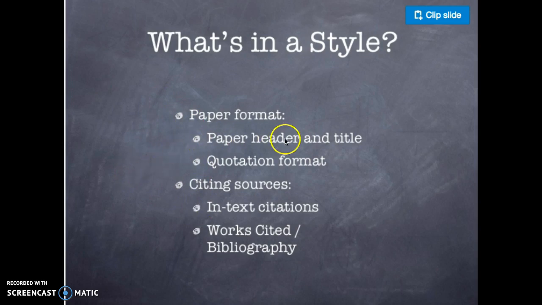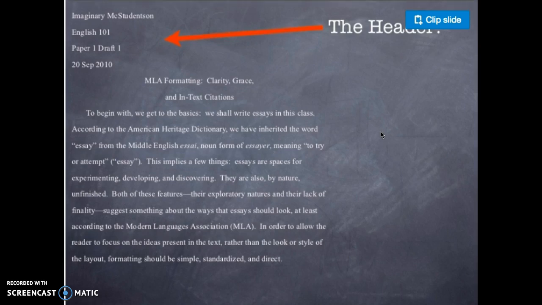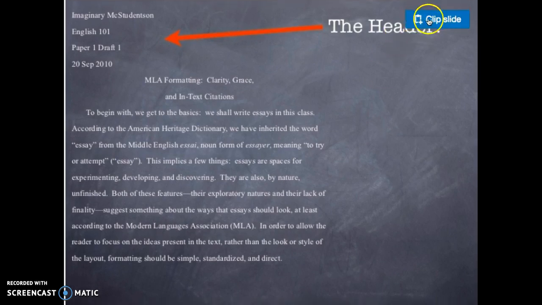Today we're going to be focusing on the header and title, and also just the technicalities of visually what our paper looks like. So here's an example. It's kind of hard to see because this button is in the way, but this says the header, just for you to know. So this is an imaginary essay, the imaginary first page of an essay. So things to note. So the header, this should be a section on your note sheet. The header is about 4 lines. In this class, it's going to be 4 lines.